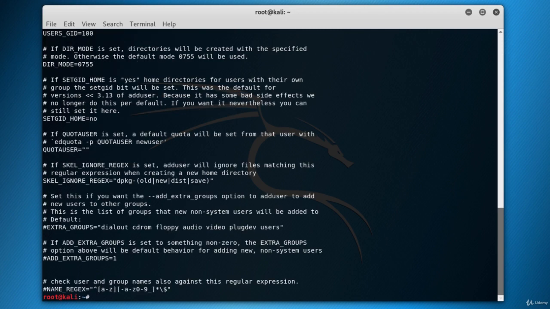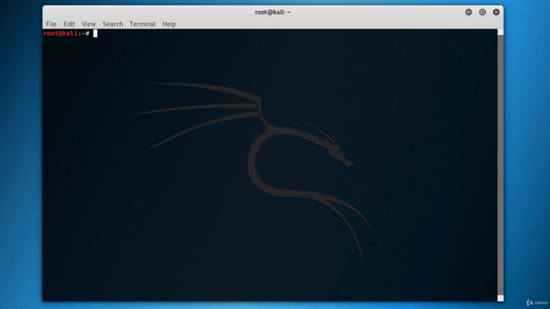Okay, so this is the configuration file. If you want to change settings here, you can, and they will be used every time you use the adduser command. You can define the range of user identifiers, the UIDs, the default shells, group settings, and other settings. Alright, so let's clear this.